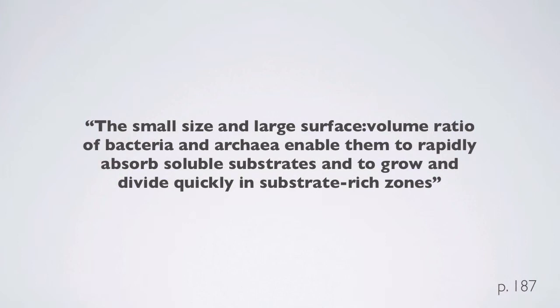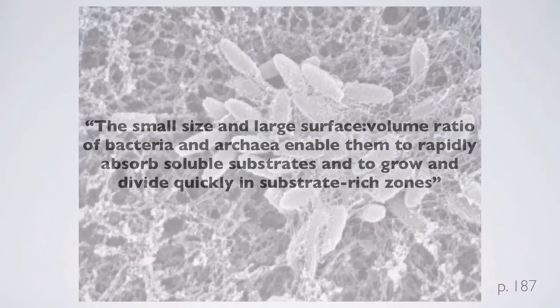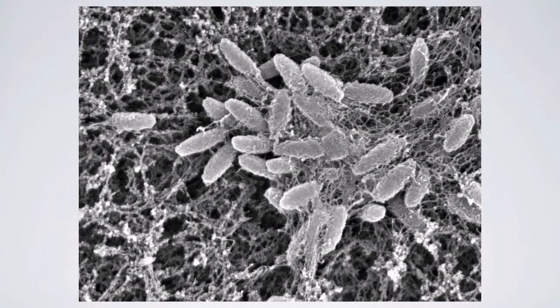Bacteria and archaea, on the other hand, are relatively small, and we had seen that. And this gives them a large surface to volume ratio, which allows them to absorb nutrients and other compounds relatively well. And they tend to grow relatively quickly. And so we tend to find them in substrate-rich areas as opposed to fungi. So you can see individual microbes can grow in clusters, but they are really small compared to most of the plant parts that they would be decomposing, or the organic matter.